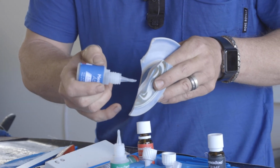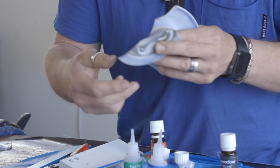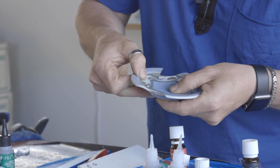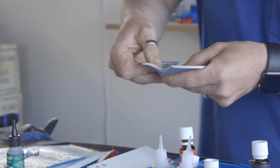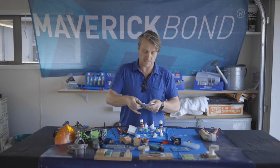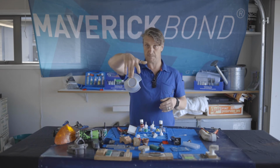So we're going to put an extra one on there just to help them all the way along. Two little drops of glue goes a long way, guys. Find out where it goes back together. And this time we hold this for 10 seconds. If I was just to glue this without using the accelerator first, I would have to hold this for 2 minutes, but that's stuck and on my skin.